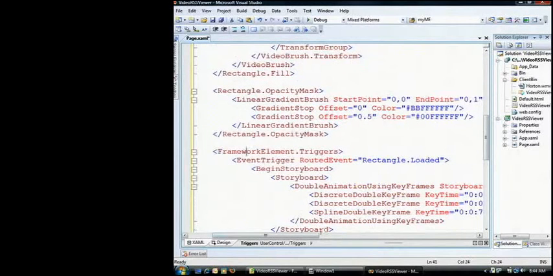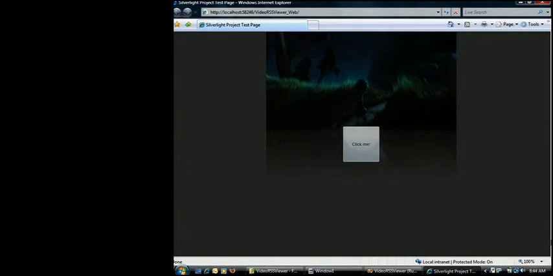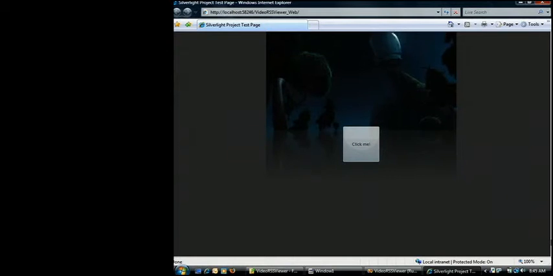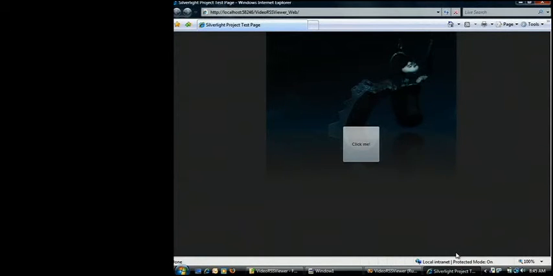And I'm also setting an animation that matches the media element's animation so that the reflection doesn't show up before the actual video does. So just to give you a little taste of something a little better looking that you can actually build with the video brush feature. So in this case, you see a nice little fade-in animation. And after that, you get a video with reflection, basically using 50 lines of XAML, so not much code at all.